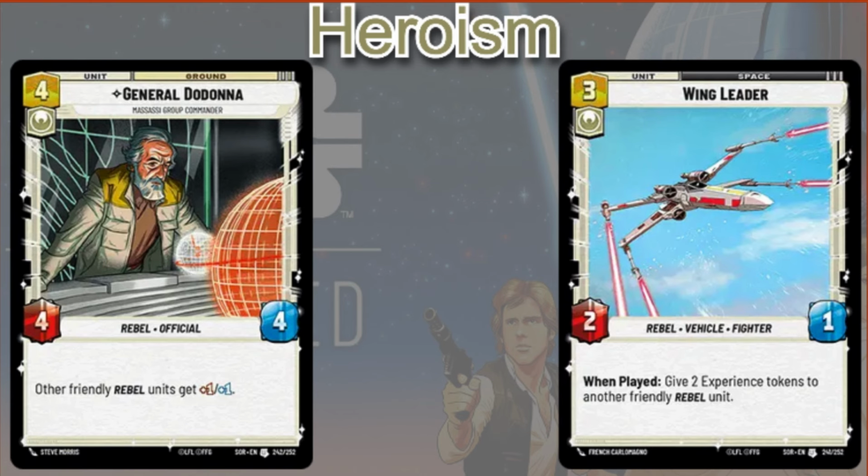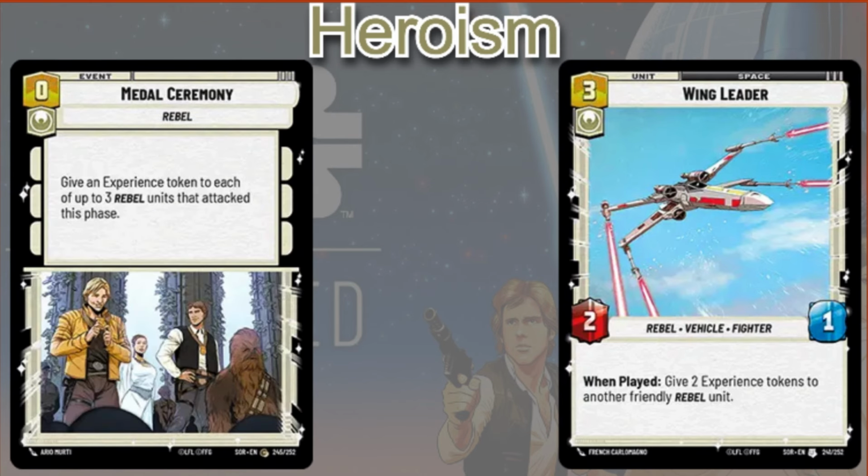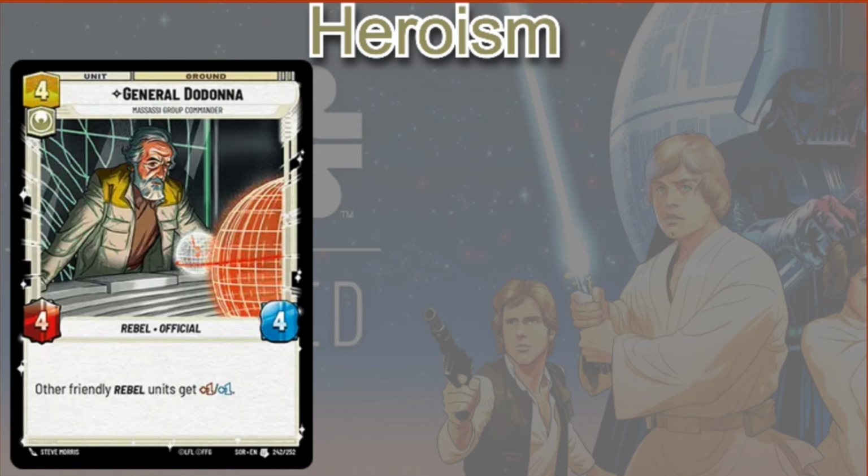And then also, if you really want to, not that it's always going to end up happening or being useful, the Medal Ceremony is going to be a 0 cost event. Give an experience token to up to 3 Rebel units that have attacked this phase. And if you're playing an aggressive deck here, trying to deal damage to your opponent's base, you're going to have a lot of Rebel units that have attacked. You can give them experience tokens so they can be even more powerful in the future and for some other causes as well.